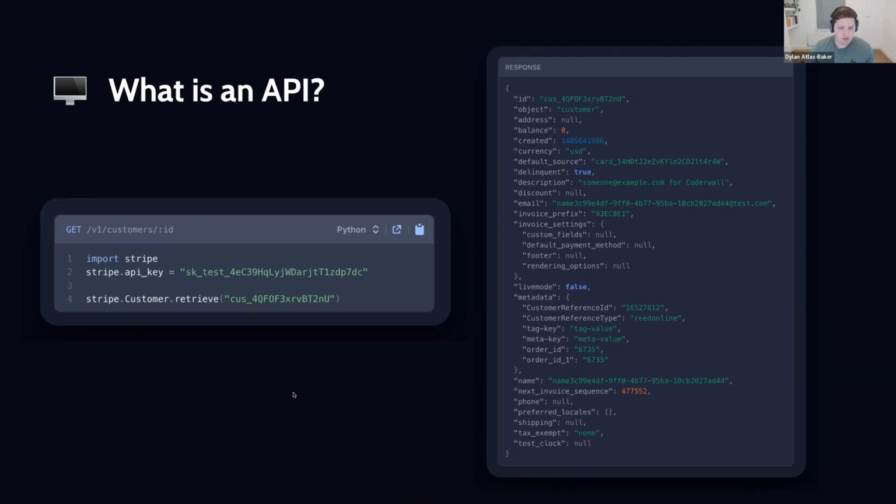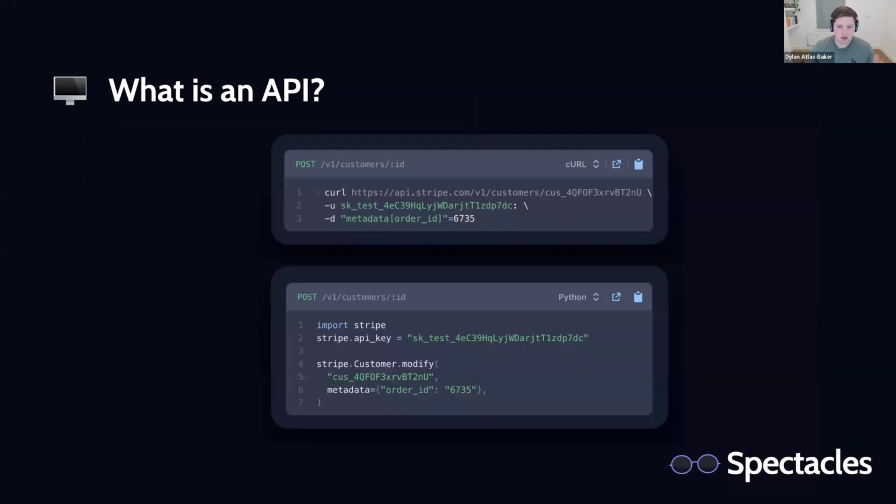So that's what the SDK looks like. At the top is a slightly different endpoint, but this is what it would look like if you're doing it directly in curl with the API. The difference is you need to know the specific URL, and there's a slightly different syntax for how you provide the key and the data. You can do both of these things. You can work right against the raw API endpoints, or if there is an SDK for whatever service you're trying to interact with, you can do it like the bottom half of the screen.